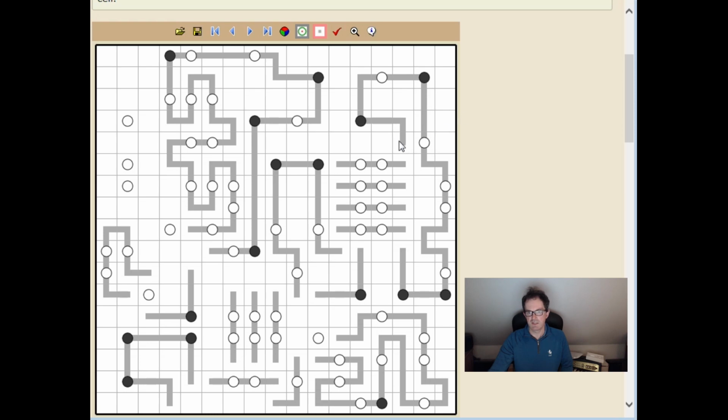So we know this is either going to join to this side or this side of this long chain of sort of four long lines here. And we're going to have to do that in a way that doesn't cut anything off. I'm just going to check whether I can see any other simple way of finding this further. Yeah, this is nice, isn't it?